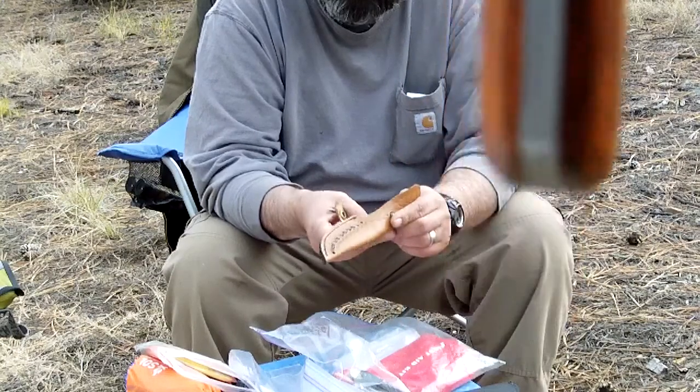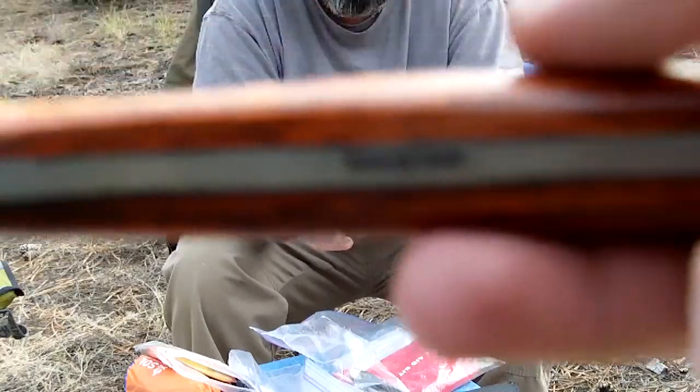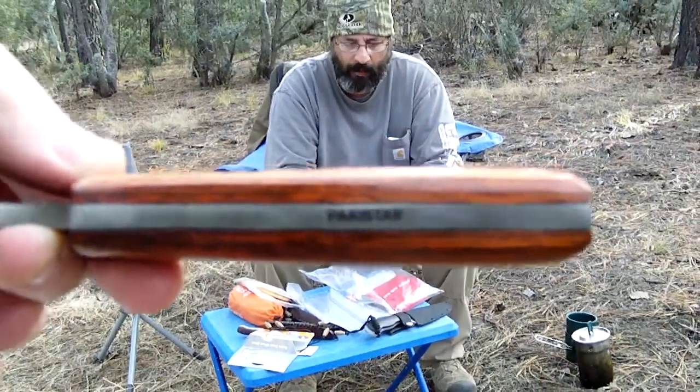And it came with a leather sheath. They could have done a better job with the sheath because it really doesn't hold it in there tight. So I'm gonna have to make some modifications to that.